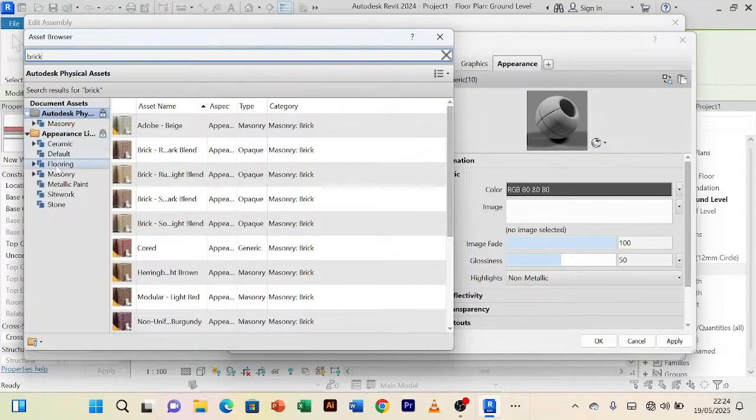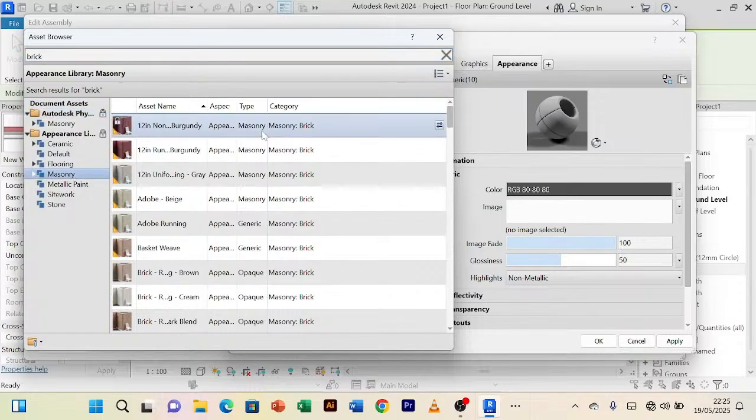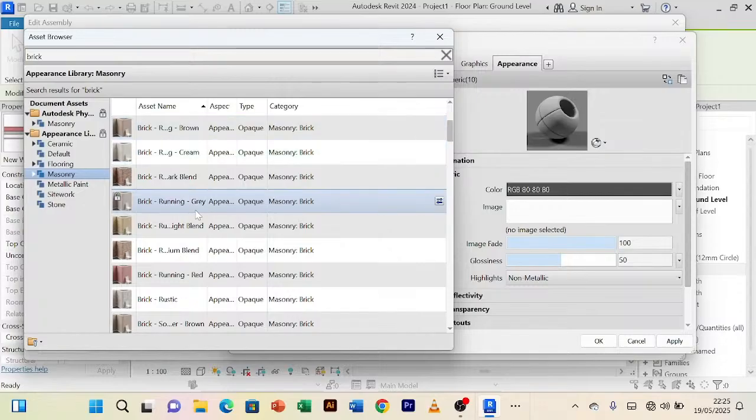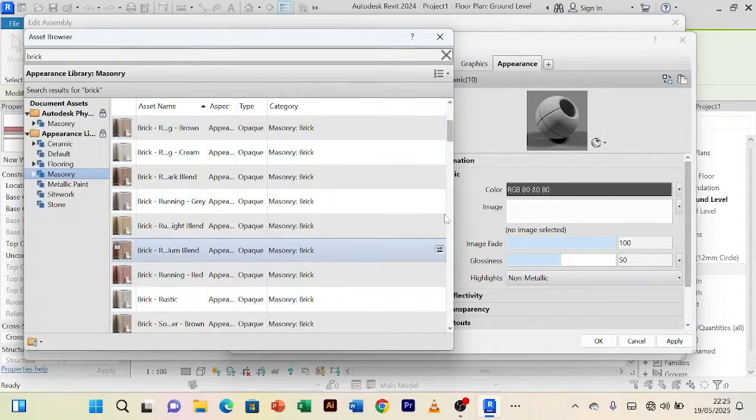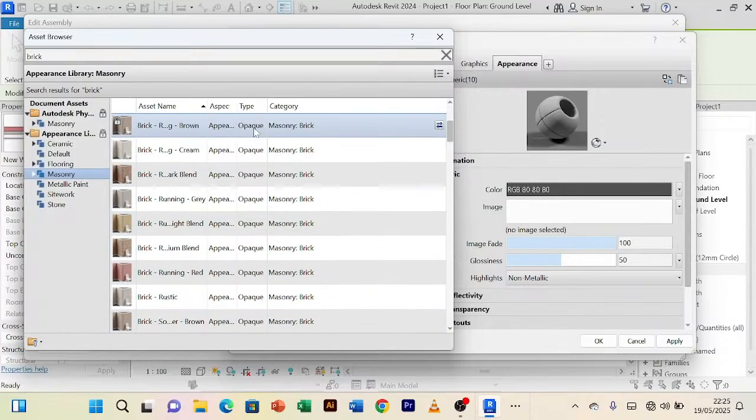And then in the appearance down here, you can see ceramic, default, flooring, masonry, metallic. But of course, we are looking for masonry bricks. When you click on that, it will show you all these bricks that you can use. And of course, when you highlight on these things, you will see this small icon here.